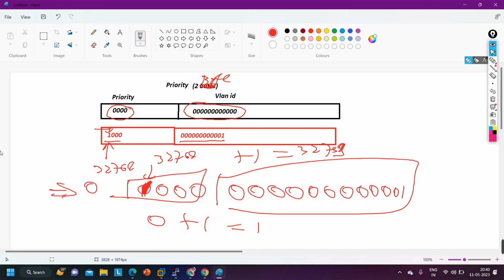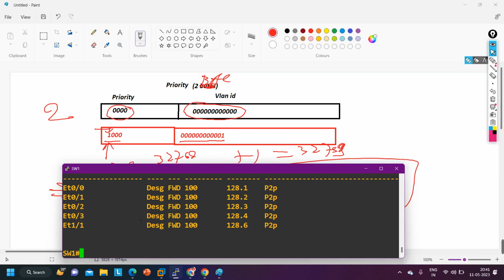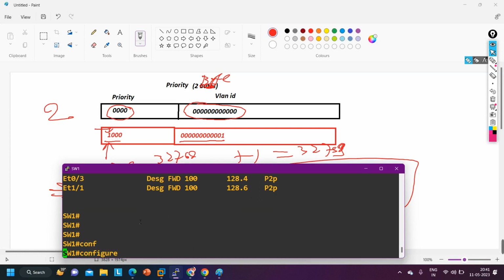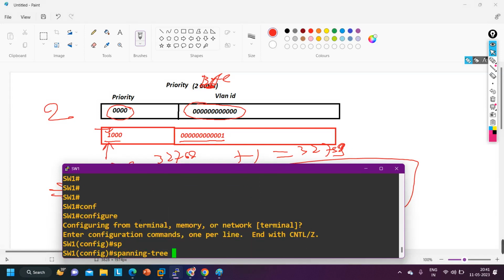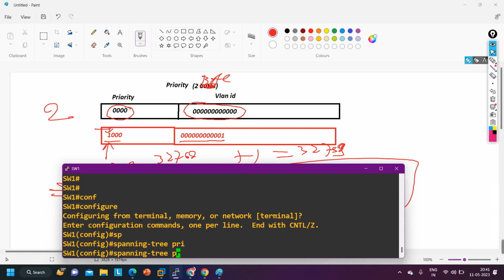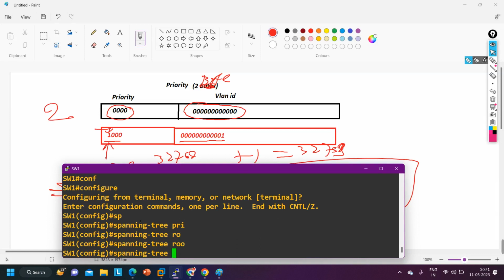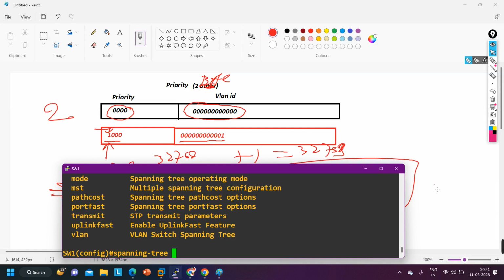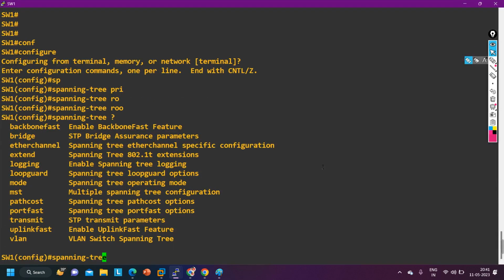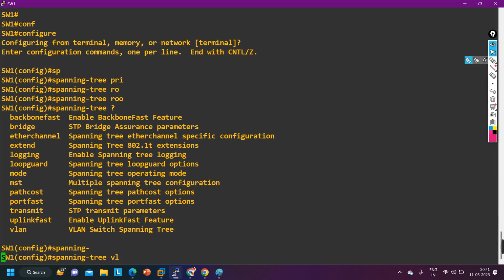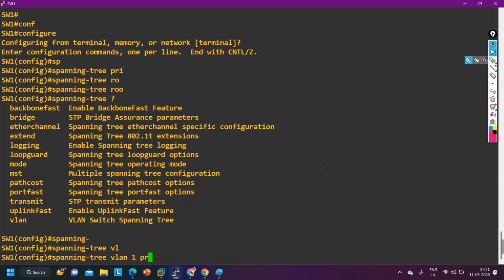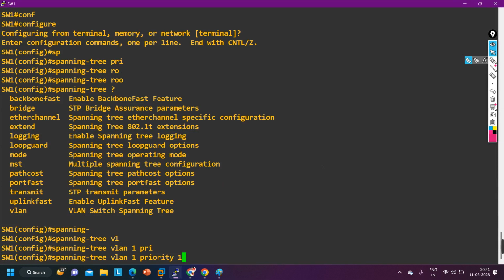Can we set priority 2? Can I configure priority 2 on the switch? Let me try to configure priority 2. On switch number 1, I am just going to run one command, spanning-tree vlan 1 priority 1.